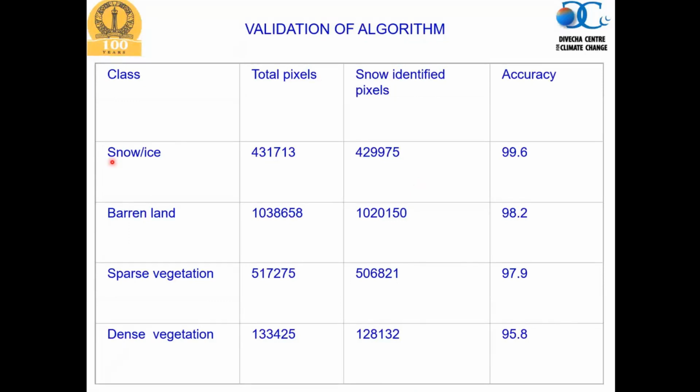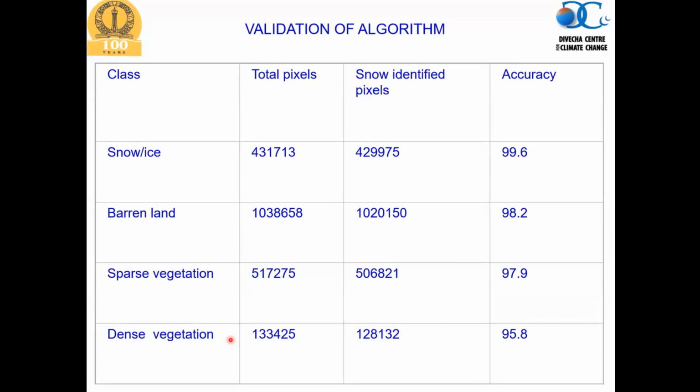You categorize either snow and ice, barren land, sparse vegetation, dense vegetation. You identify this, create a mask, and just wait, wait, wait, till you get a major snowstorm in that region, right?